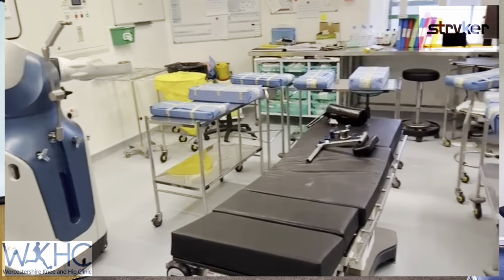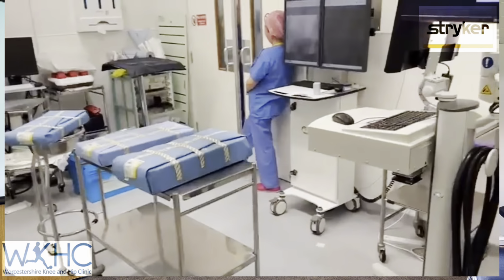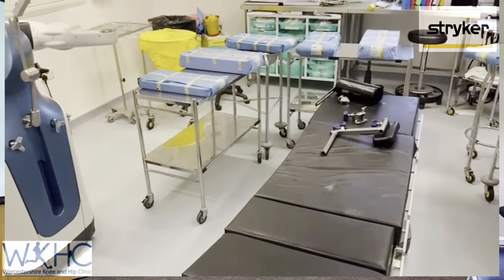That's a sort of typical setup there. And then you can see the camera there, which is set up there. You can see somebody hiding there. So that's the setup that we use for a knee.